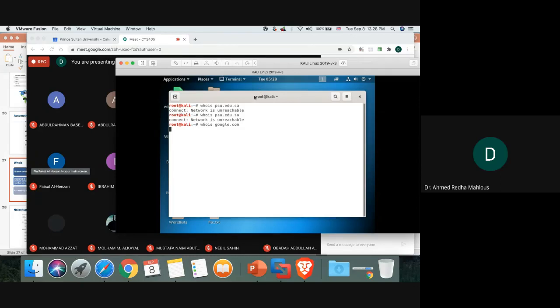But you can try it later, Shabab. We will have some practice on Whois. Whois can be done manually by using the command line. You can use it on Windows, you can use it on Linux, and you can query the domain by using automatic querying of the registrar.